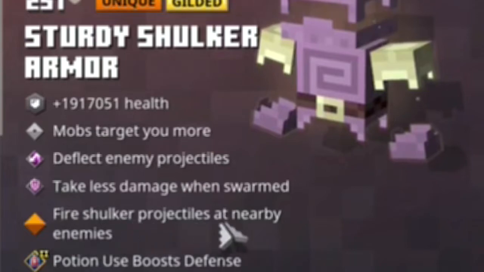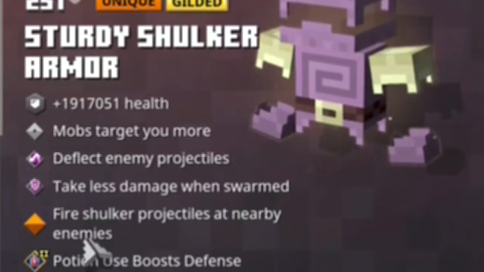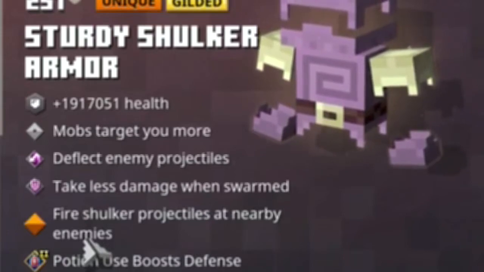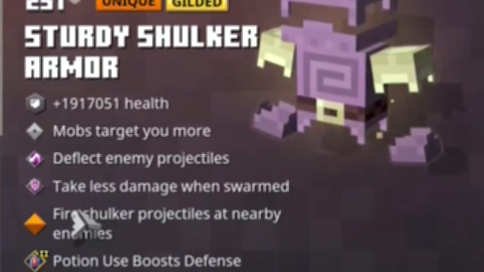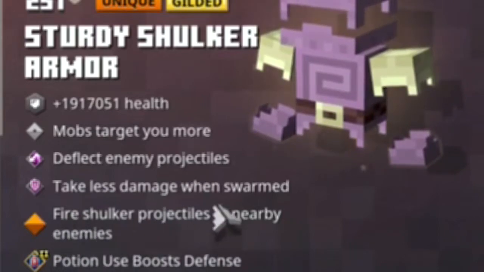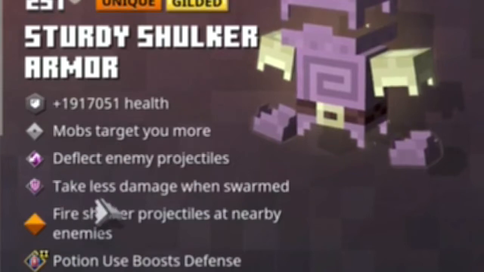And also fire shulker projectiles at nearby enemies. This only occurs every 5 seconds, but it also levitates the enemy up into the air, so it's not as short of a thing as the snowball, since the snowball on tier 3 shoots every single second, but it's only a 1 second stun duration. This one has either a 4 or a 5 second stun duration, since it also levitates the enemy, so it's actually a really good one. And of course on this gilded one, it's potion use boosts defense, but that's not a part of the armor.